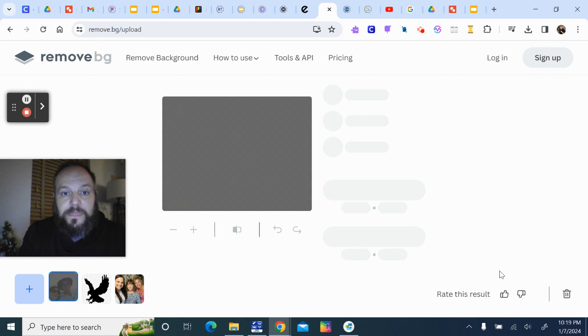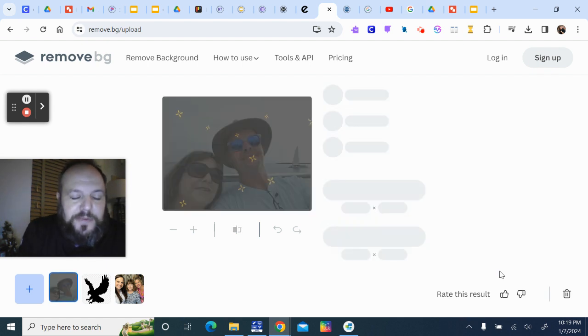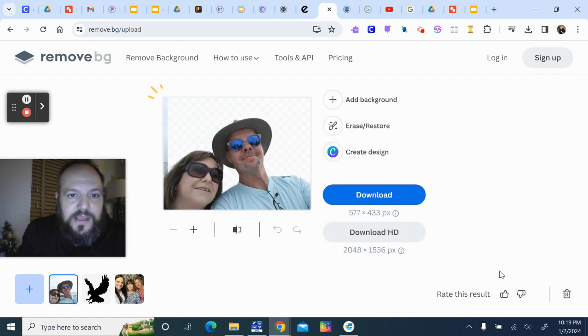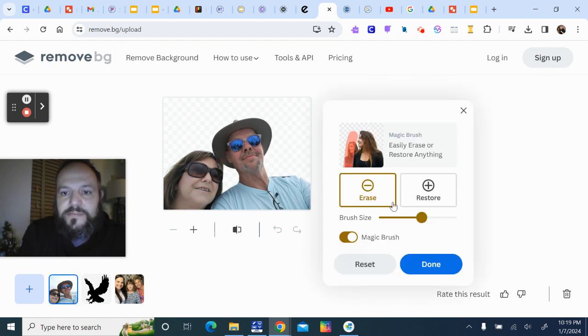open. Now, say you have a part of the picture that you want to get rid of, like a second person, like my mom's in this picture. I don't really want my mom in this picture because this is about my dad. So I'm going to click erase restore. Now I got a brush, and I can make the size smaller, and then I just click and drag the parts that I want to remove.